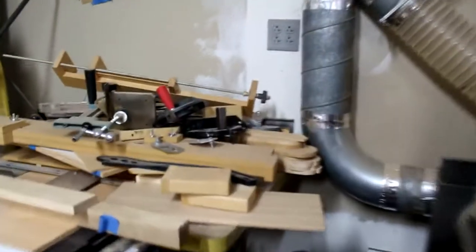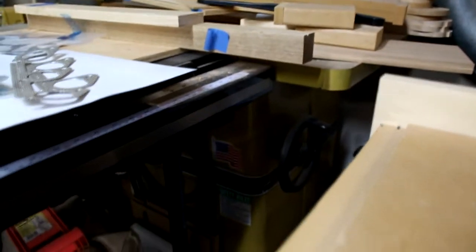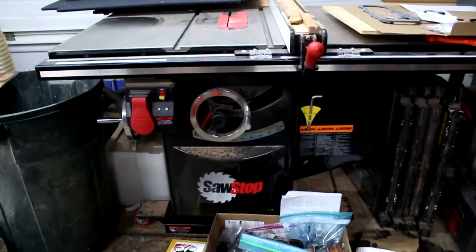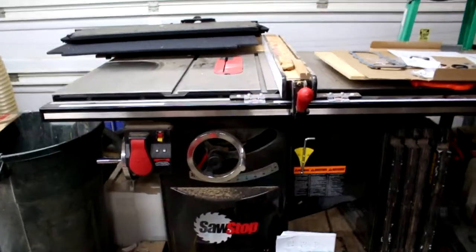Then over here, buried under all those scraps, is our old Powermatic table saw. That thing was so nice, and it's really powerful too. But since I started using the table saw recently, my dad got a saw stop because we decided, you know what, I'm not going to be cutting my fingers off because he actually cut his pinky.